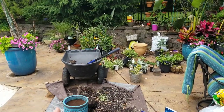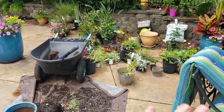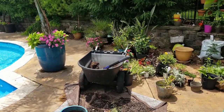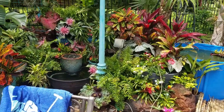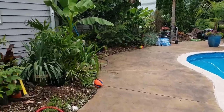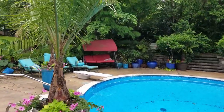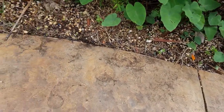I'm pretty much done with all my repottings. Everything else will be in future projects. The last thing I have to get done today is remove all the plants for future projects, move them into the shade where the drippers will hit them, and clear the patio off. All the plants are off the patio — just moved them to where the sprinklers can get them. So nice to have it clean again. Well, the plants are off the patio, so it'll get clean — just not right now.